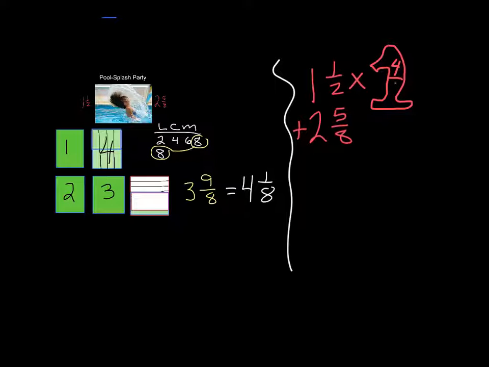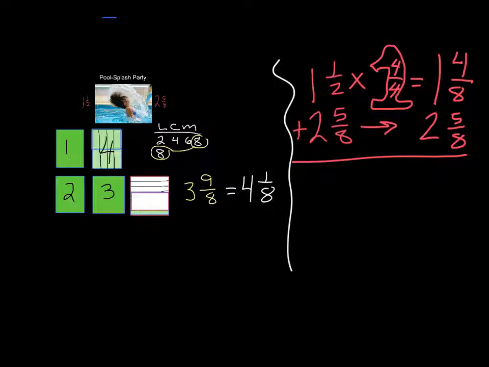And that will give me a new fraction. The 1 comes straight across, and then right here, 1 times 4 is going to give me 4 over here for my numerator. And then 2 times 4 is going to give me 8 for my denominator, right? And then this one right here is already in 8, so I don't have to do anything to change this denominator because it's already in 8 and it is in common. So I'm going to just draw a little arrow here and bring this one straight across. And now I am ready to add.